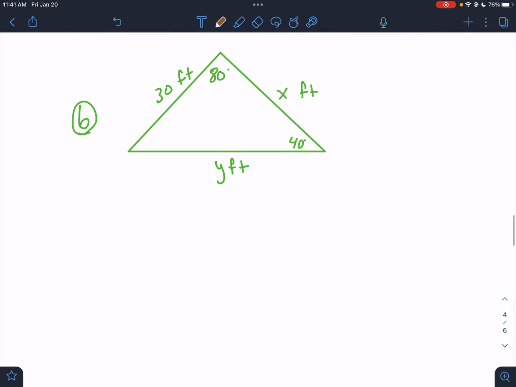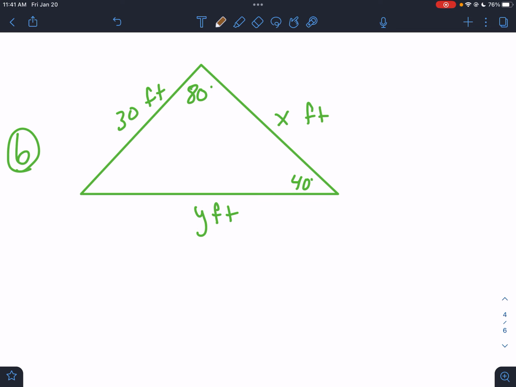All right, let's do another one. So, pause it, try it, but I'm going to work it out. If I know 2 angles, of course I'm getting the third angle right away. And the best height here, once again, is vertical. So I got to drop that height. You got to keep fighting for those heights, guys. You got to fight for your heights to solve.